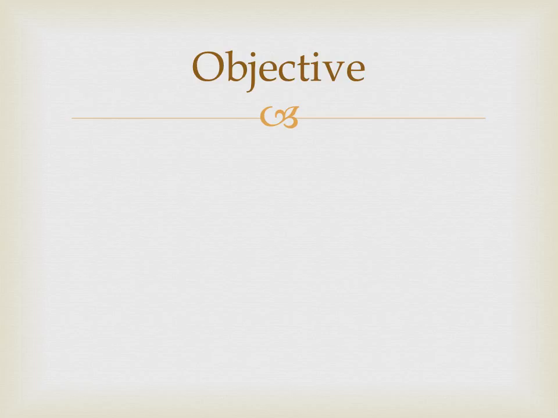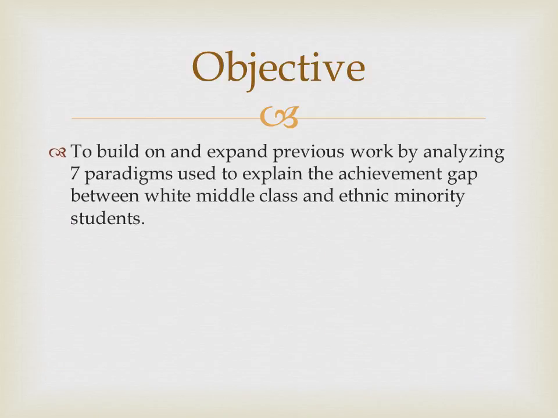Hi, I am Rod Laws, and I am a culturally responsive school leader of the future, and I will be presenting today on some paradigms and explanations for the academic achievement gap. The objective of this presentation is to build on and expand previous work by analyzing 7 paradigms used to explain the achievement gap between white middle class and ethnic minority students.